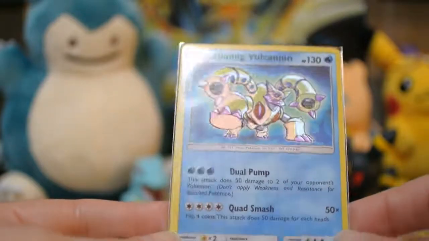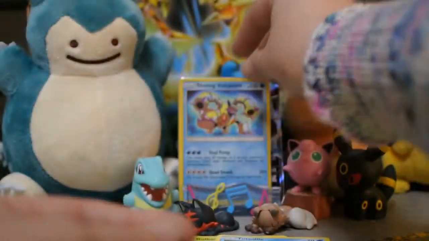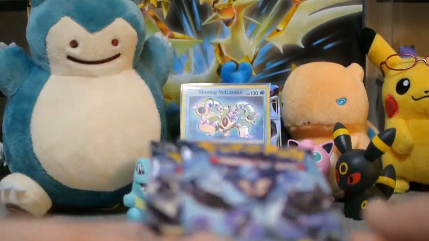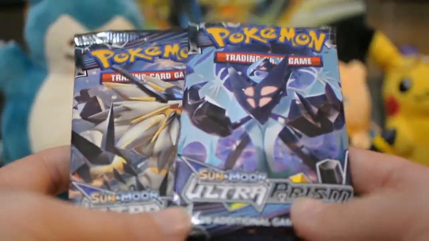I can trade with people later on. Anybody want anything? I do have a bunch of Shining Legends cards. Like, I have a full playset of Raichu GXs. I don't know what to do with them. I can't play over here.